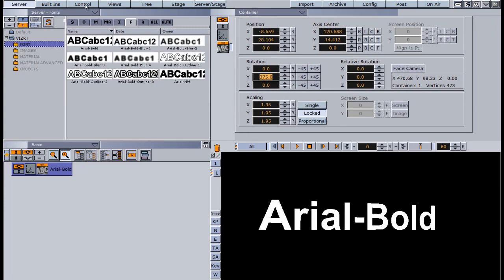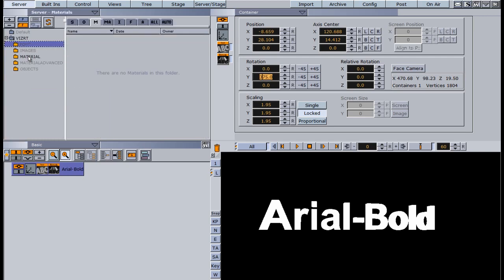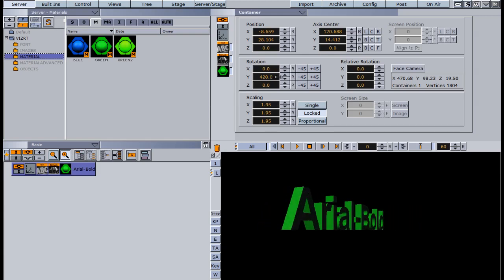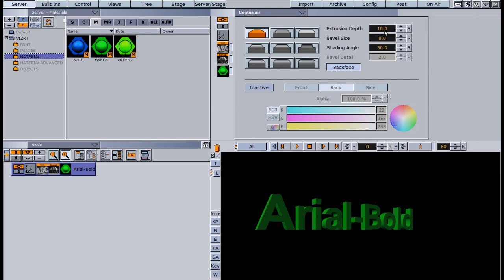If you want to be able to see the back side, one way we can do this is to use the extrude. So let's also throw a material on this and we'll be able to see it a little bit better. Now when I come back and rotate this around again, we not only see the back side, but we can see how it is extruded and now kind of three-dimensional text. So we can come into our extrude function plugin.